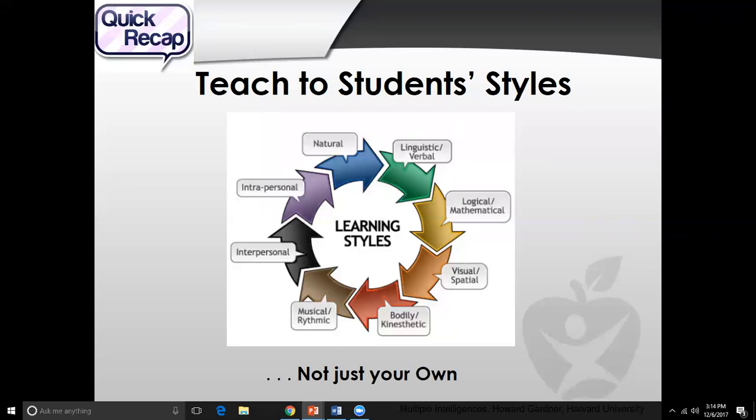And according to Howard Gardner out of Harvard University, his theory states that, well, sure, verbal linguistic and logical mathematical intelligences absolutely are legitimate intelligences, but they're not the only ones. So allowing our students to see themselves as intelligent in other ways is hugely empowering and can be transferred over to other examples. For example, we would tend to think of someone who is a great athlete as, oh, he or she has a good skill, versus bodily kinesthetic intelligence, or someone that is a people person. Oh, well, she's good with people, he's good with people, versus really looking at that as interpersonal intelligence.